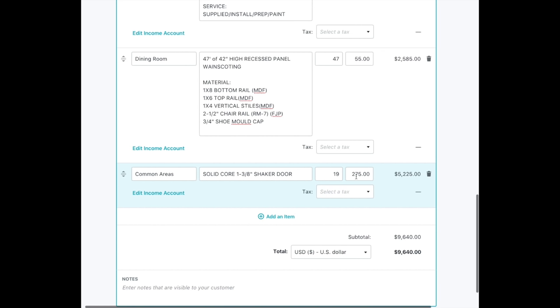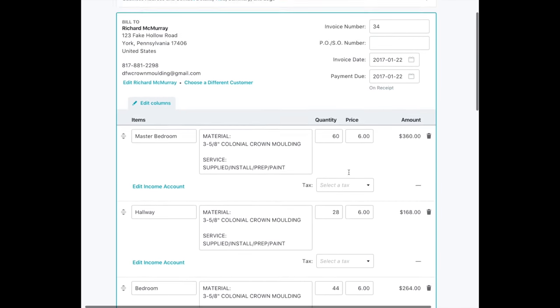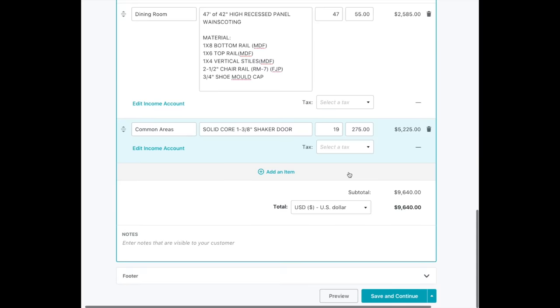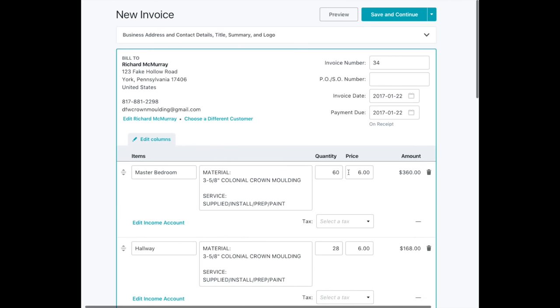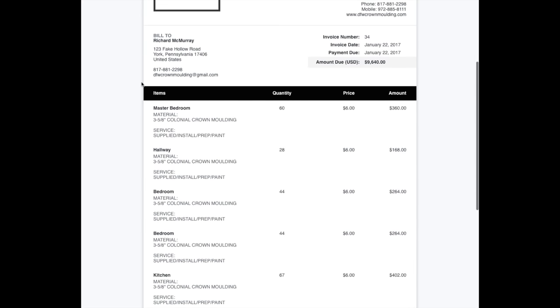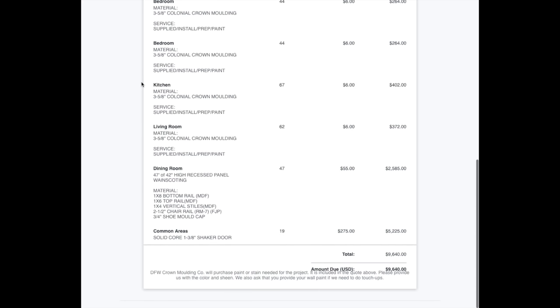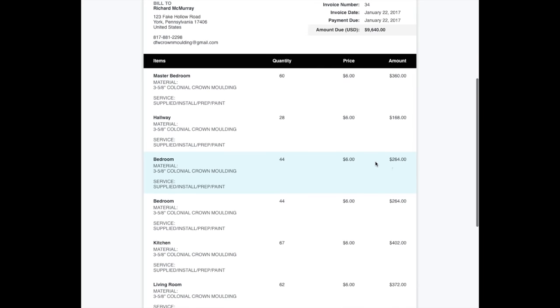So that's what they'd be looking at with that. And I will adjust this and figure out what I need to change on it. It's really job specific. That's why not one quote is ever the same. When it comes to crown, pretty much all the quotes are the same, but doors are a little bit different. There's some finessing that goes into that. So hopefully that answers a lot of people's questions about how to make an invoice. I know a lot of people already know this stuff, but people have been asking me, and these prices are realistic. This is the real deal right here.